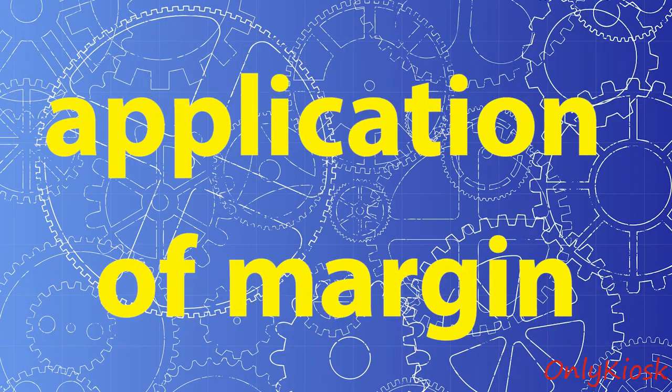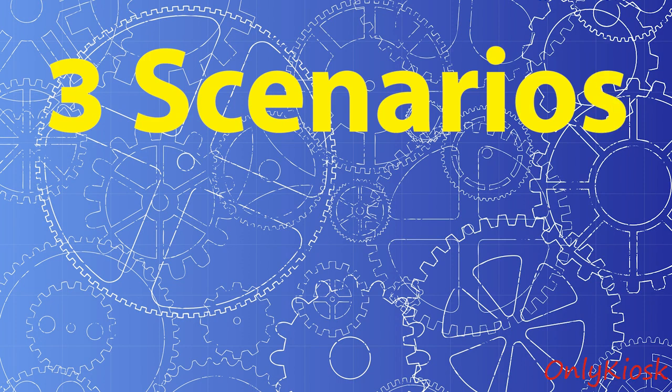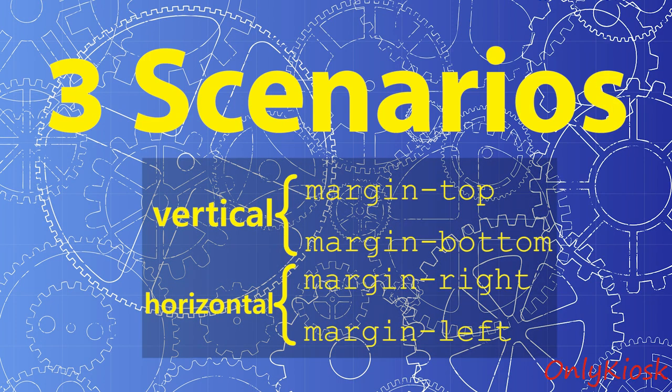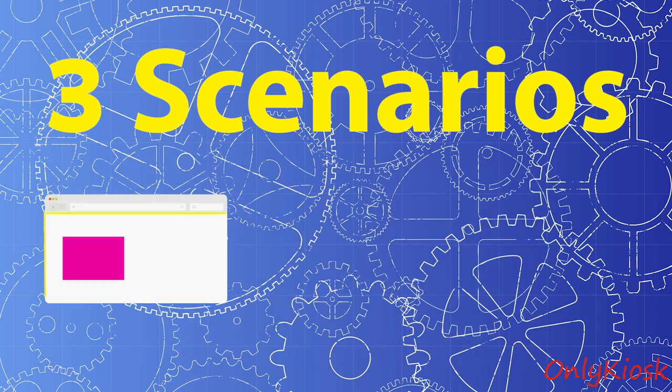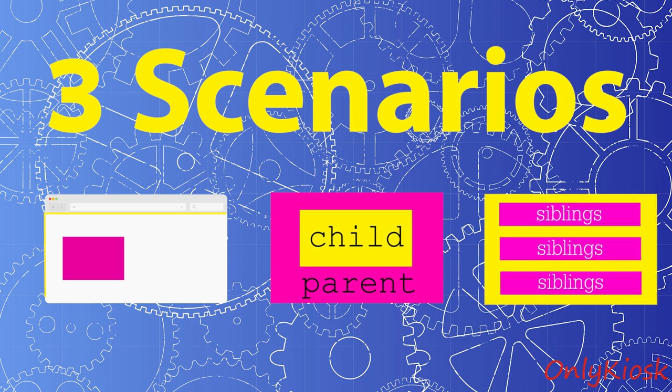In this lesson, we'll discuss margins application scenarios. When setting margins, we will mainly be dealing with 3 scenarios. Each scenario requires us to discuss the vertical and horizontal margins separately. The 3 scenarios are setting a margin between a browser border and a HTML tag, setting a margin between parent tag and child tag, and setting margin between or among sibling tags.